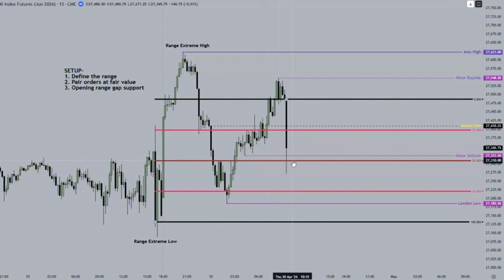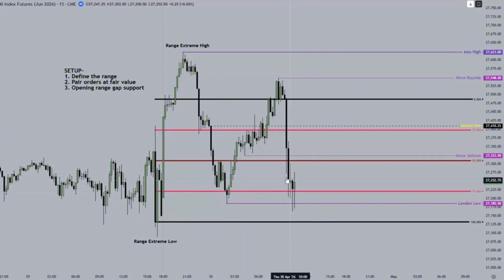We want to look for these levels to support price going higher. So if we look at what transpired, I had this minor sell side delineated because I wasn't sure if we were going to use the 50% or the 75% level, but I also had the London low delineated at the time, as I believed that we could reach down here, as we clearly have done. We've created a swing low with these 3 candles, and just look at how these wicks are rejecting this lower quadrant 75% level, and the bodies are closing above it.